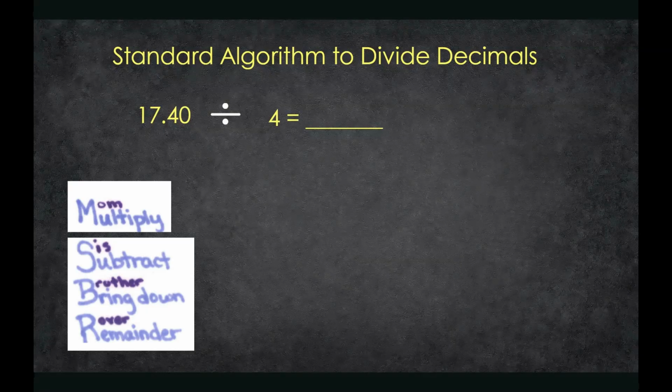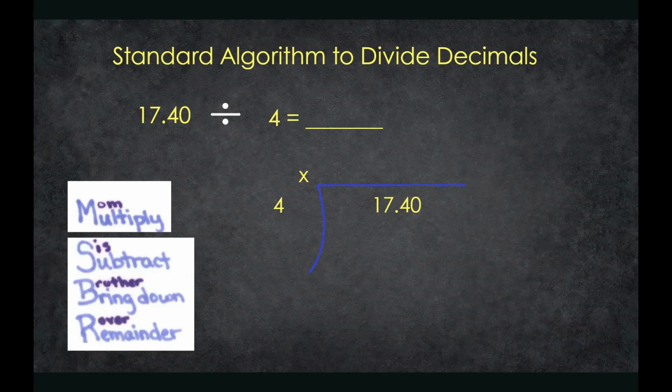So we are going to be using the same exact strategy that we learned when we were dividing whole numbers. Remember our acronym, multiply, subtract, bring down. Multiply, subtract, bring down. And if there's a remainder, we want to remember to bring that remainder up. So we're going to set up our problem exactly how we did when we were dividing with whole numbers. We have our bracket, our total goes on the inside, and our part goes on the outside.